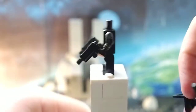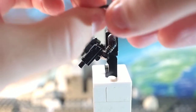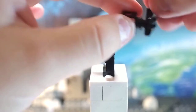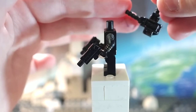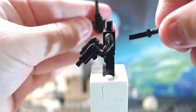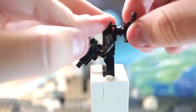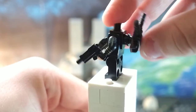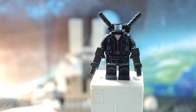I used this Ninjago sword holder backpack piece here, which just has a pole in it. And then I stuck it onto a neck brace with a black stud with a hole in it. And then I sharpied the brown Ninjago sword holder piece black so it would match the rest of the design. And then I got two black katana pieces and chopped off the ends so it would look like the batons in her backpack and it wouldn't just look like katanas, like actual swords. And from the front, I think it looks brilliant. From the back, it protrudes a little bit and looks kind of ugly, but from the front, which is where most people are going to be viewing this minifigure on display, I think it looks really good.